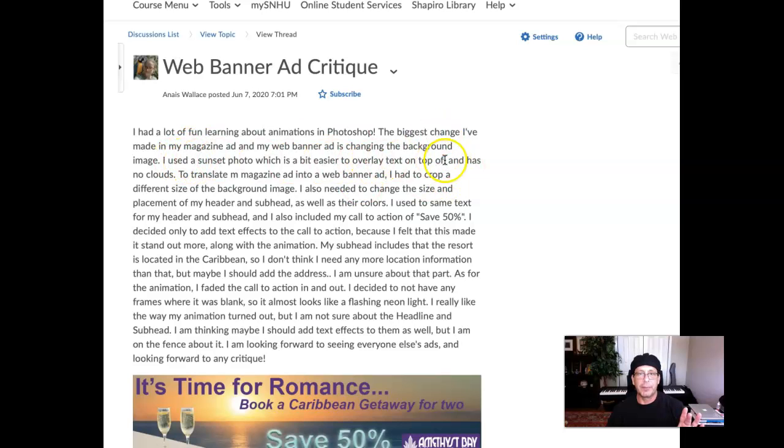I'm doing my magazine with changing the background image. That's critical, and to me, that's one of the most important lessons in this class. As a designer, you're able to take a look at an image, and before you even start a campaign, this is something you couldn't do a few weeks ago. Now you have the ability to take a look at an image and say, that image is going to work in this campaign, or that image is not going to work in this campaign. And typically, that decision comes down to whether the image is able to hold text, or if it's too textured or too busy to hold text. So I thought that was a pretty good comment right there.